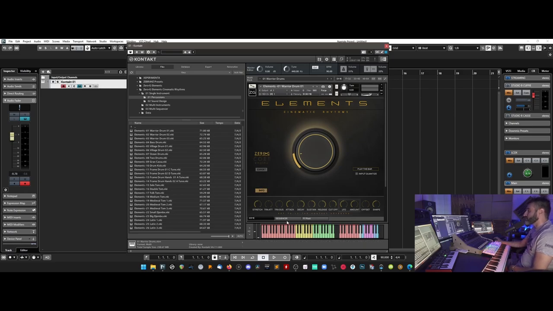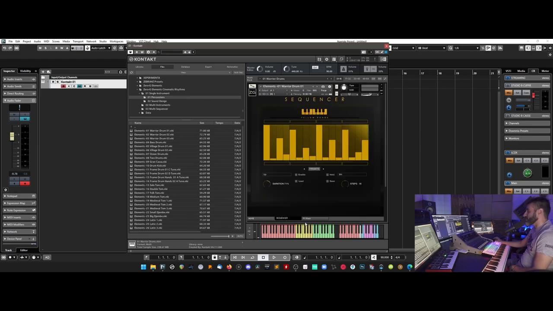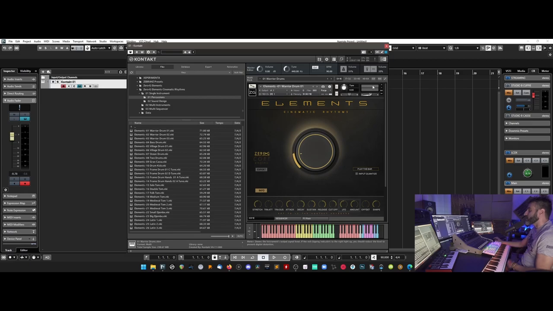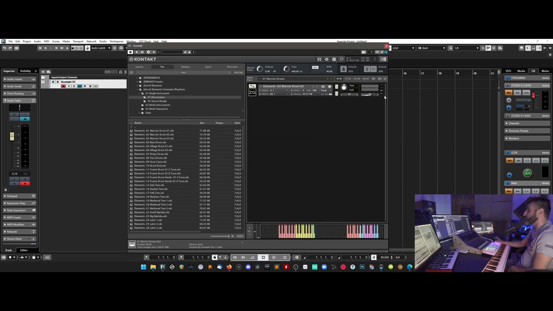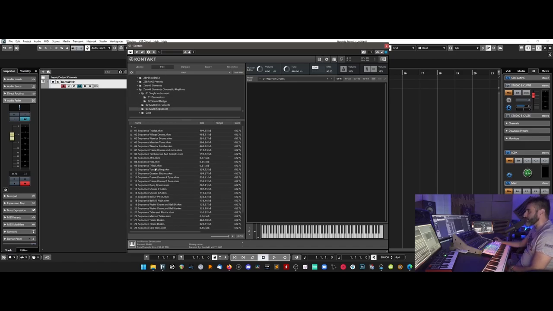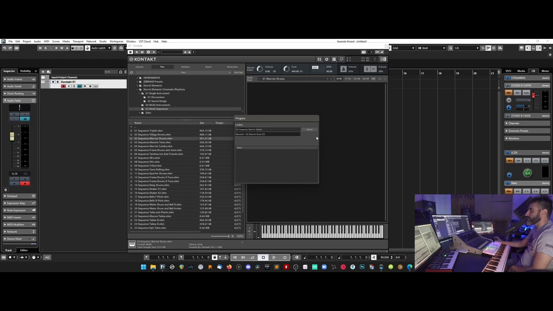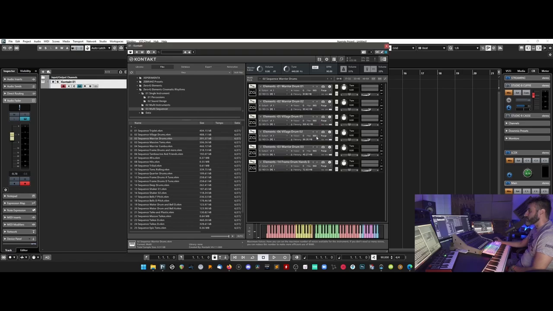Okay, then there is the sequencer and the FX rack, but now I would like to explain some important info about how to play with this library, because it's important to understand, in my opinion, the philosophy under this library. For example, now I start from multi-sequencer, and let me try with, I don't know, let me try with Warrior Drum, yeah.